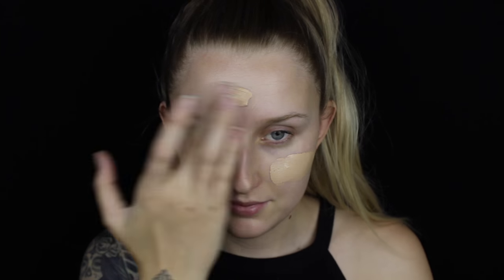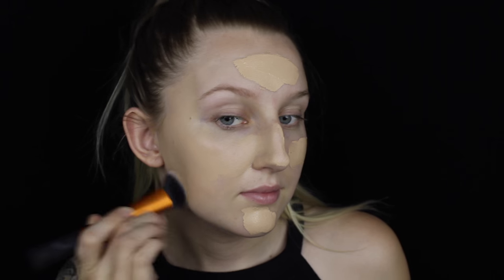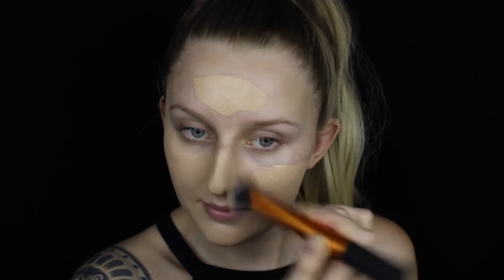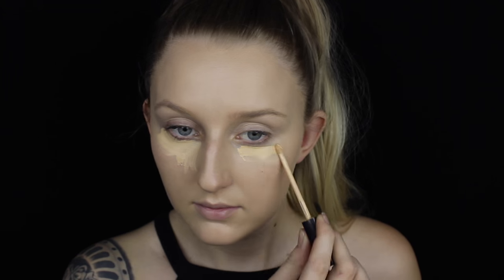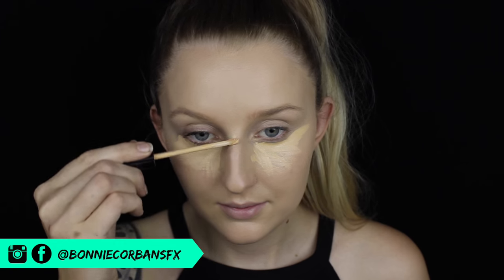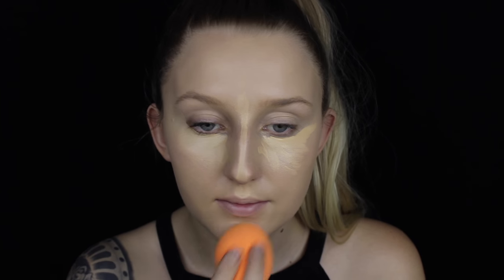To start I'm going to apply a flawless base. I'm using a full coverage foundation and buffing that into my skin to get a really nice airbrushed look. Once I've buffed it all in with a brush I'm switching over to a sponge and pressing the product in to remove any streaks or lines. Once my base is all pressed in I'm moving on to concealer. I'm taking my Maybelline concealer and applying that underneath my eyes in an upwards motion, down the center of my face to brighten and highlight, buffing up towards my ears to really lift the face.